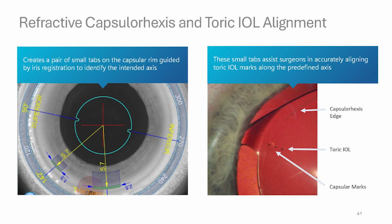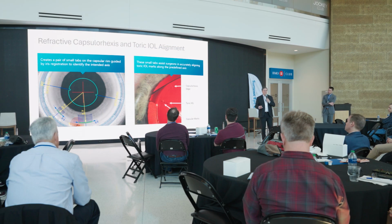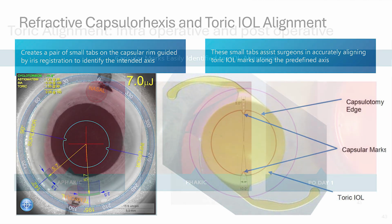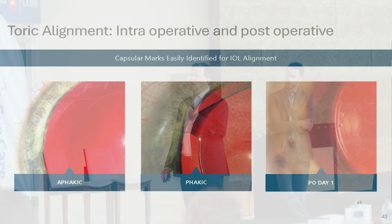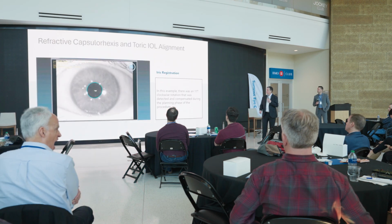These are the changes in the capsule, the capsulotomy that then gives us the place where we can place a toric IOL. So our cutoff now is about 1.25 diopter, 1.5 for incisional or astigmatic keratectomies with the laser. And then after that, we offer a toric lens. And the toric lens obviously can be used at a much higher level. So we've seen this. We've talked a little bit about rotation. You can absolutely see this at the slit lamp post-op day 1 where they are and where they stay. So when you're seeing your patients back, just when their dilated exam is there, you can tell them, yep, your implant's right where we wanted it.